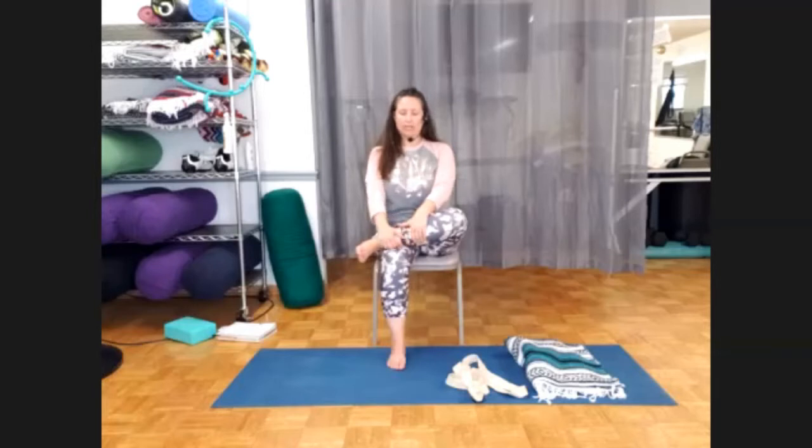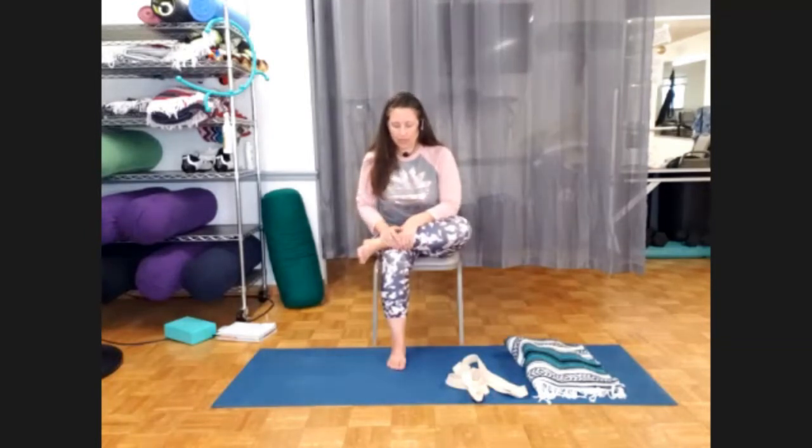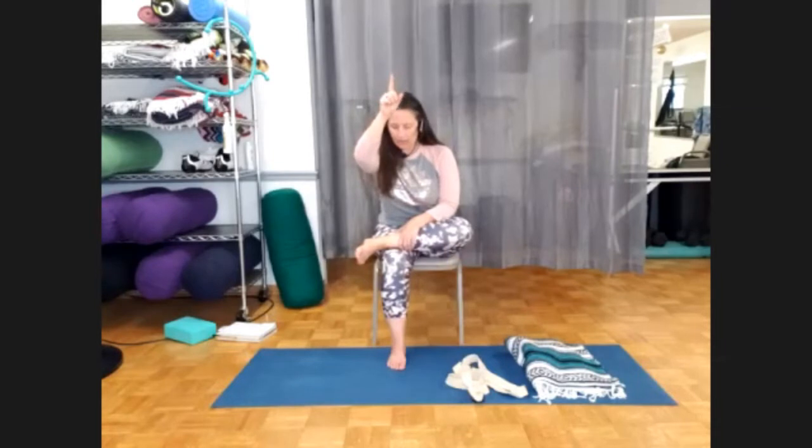Whatever your body needs today, listen to it. Don't overdo it. Deep breath, lengthen through crown. Exhale, come forward. Hold on to that leg. Feel yourself roll to the front of your sit bones. Try and relax the calf, inner, outer thigh. Feel lengthening in the crown. You're reaching the crown of your head forward.